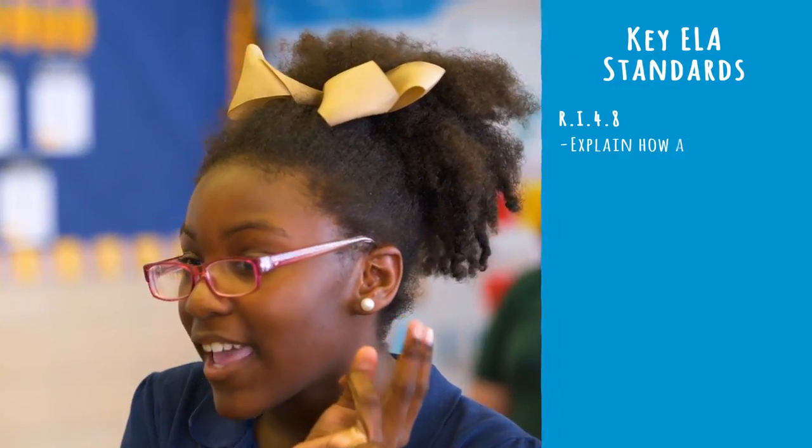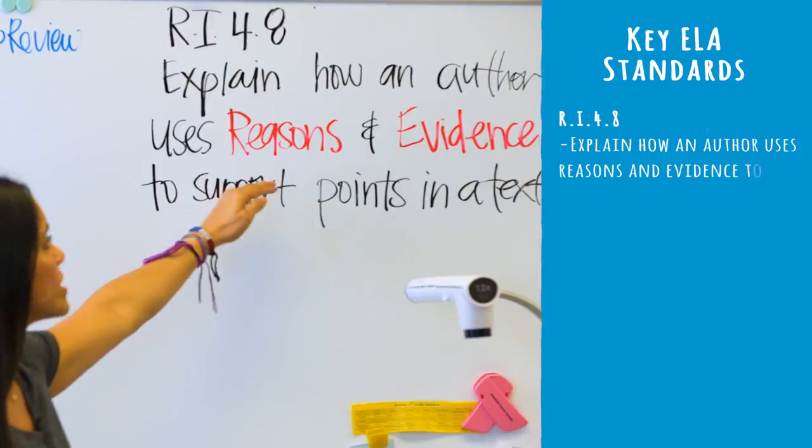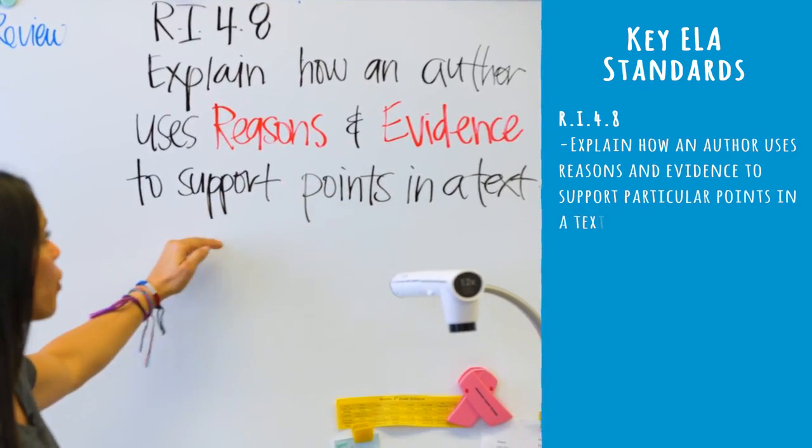Students will also explain how an author uses reasons and evidence to support particular points in a text. So every time we have a new skill, I like to introduce the standard that we're going through by having a chant. Very simple, very quick, and it's telling them what I want them to know in a short manner that is always fun for them.